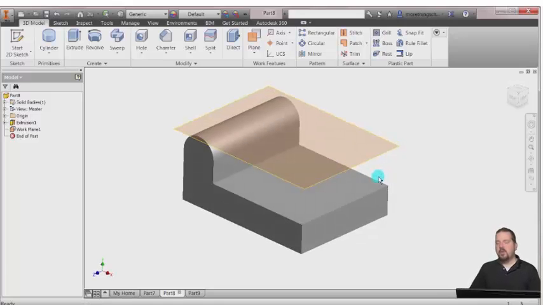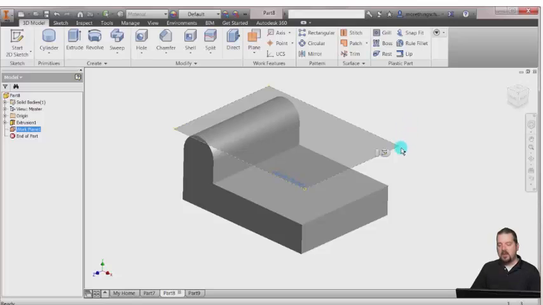Now, a couple things about these work planes. One is that a work plane is not really limited to that size. This work plane is actually infinite in size. It goes on forever and ever and ever. Graphically, it just creates this box, this plane, so we can see it, but it doesn't take up the whole entire screen.